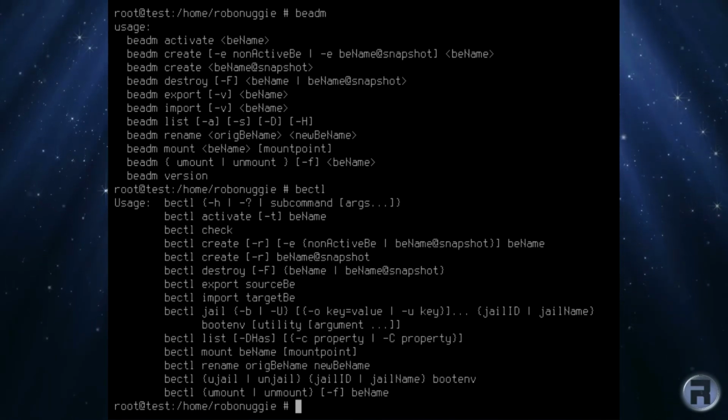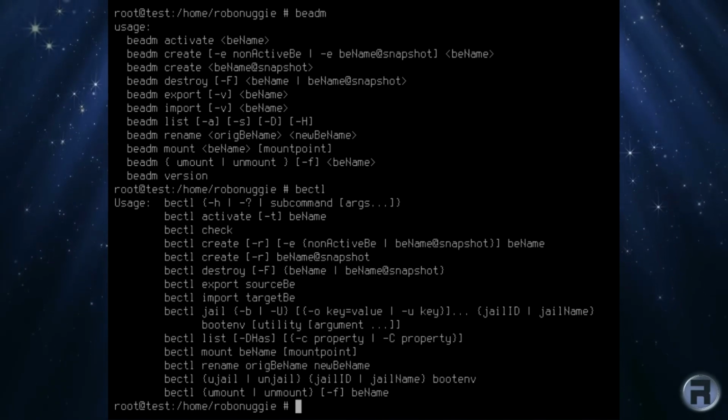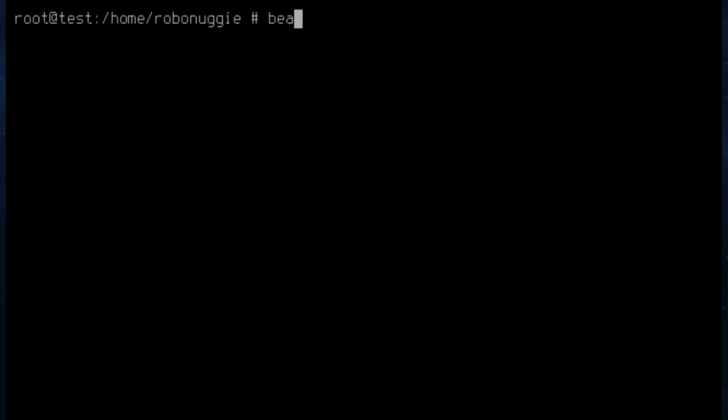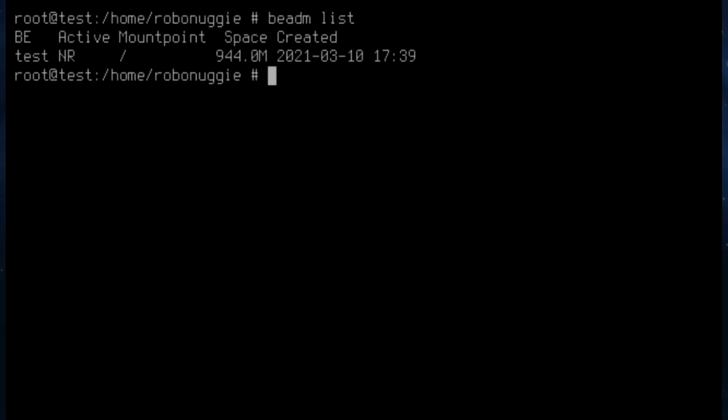And with Bectl, there is a check option. But Beadm, I keep calling it Beadm, does that check every time it's run. So there's a certain amount of autonomy with Beadm, which you have to actually specify when you do Bectl. But basically they're the same software. If you want more control, I think Bectl will give you that. And if you want more ease of use, I think Beadm will give you that. And there are some differences when it comes to managing jails, but that's for a future video.